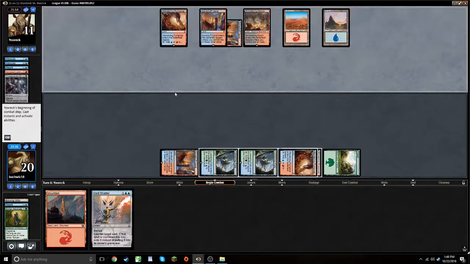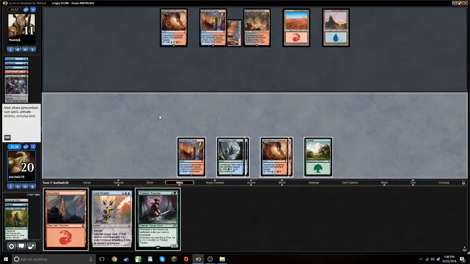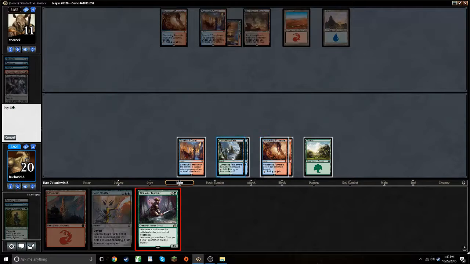Now it makes it a lot more risky for him to cast spells like Painful Truths. Tireless Tracker, huh? Yeah, I'll go ahead and play that. It doesn't do me much good to attack with Lumbering Falls this turn because he has the Wandering Fumarole.